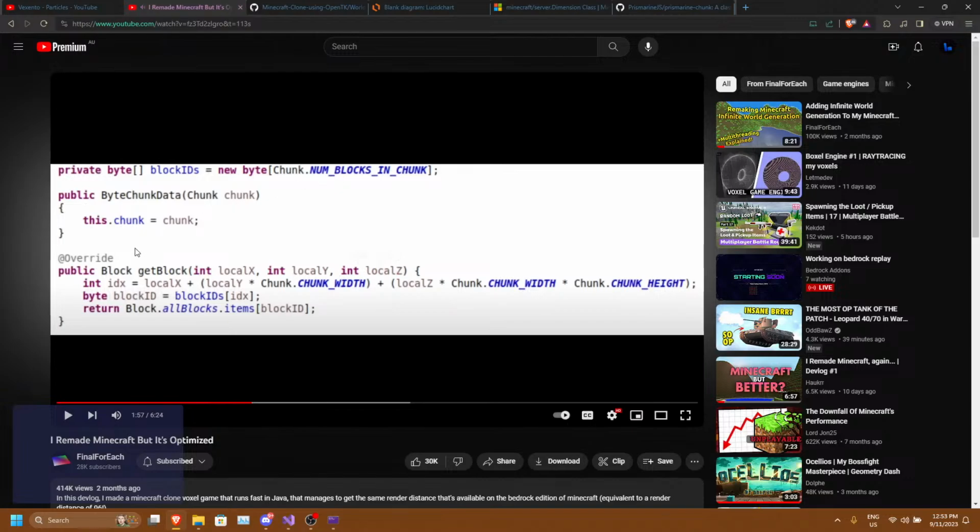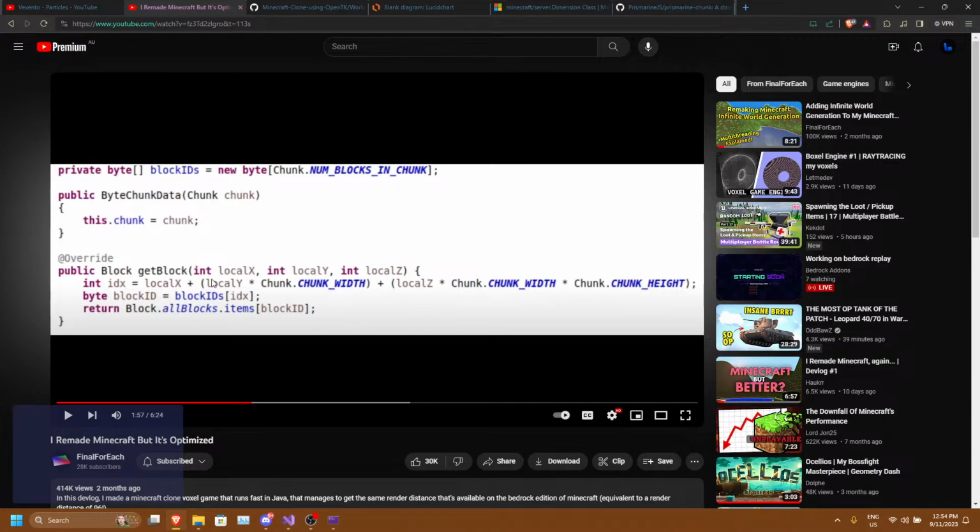Okay, so what does he do here? So chunk width times chunk height. Is that in his chunk or is that in his subchunk class?